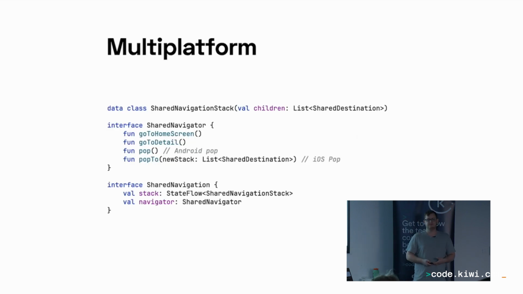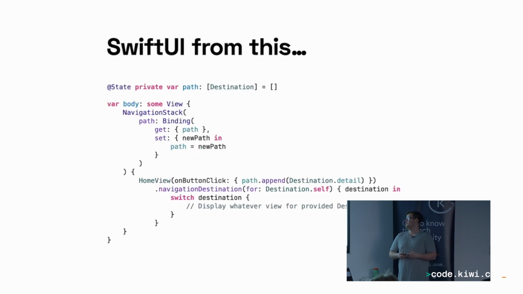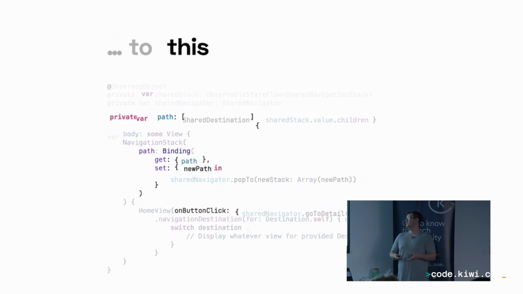The basic concept would be to define some interface between your view and the shared part in Kotlin. So you could have some sort of navigation stack stored in KMM and some actions to call from the UI. For Android, you just need a single pop because we always go just one level at a time back. However, iOS can call pop2, which, as I described, can be used to overwrite an entire stack from your navigation stack view. And so in Swift, you can go from this to something like this.